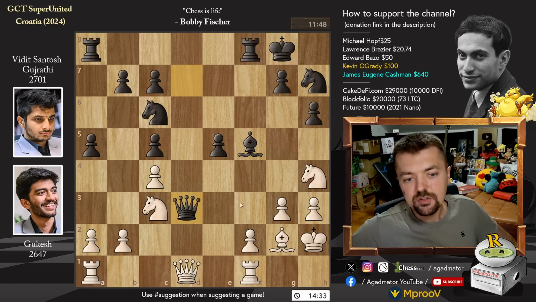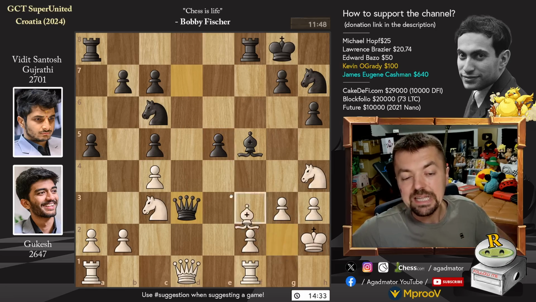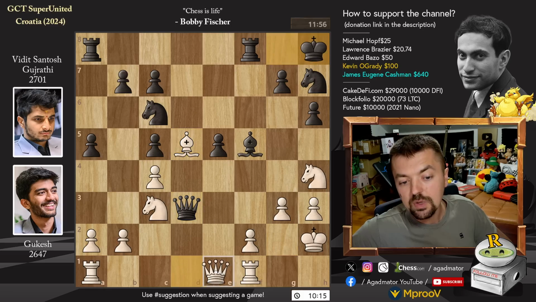It seems like there's no way to trap the queen. Whatever you try, the queen will just move. There's the entire d file that the queen can use to retreat. However, there is a way for you to close the d file, and that is bishop to d5 check. This is what Gukesh played, and now the queen has nowhere to go. King to h8 was played, and now queen to e1.